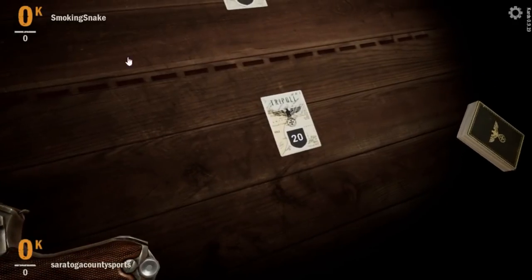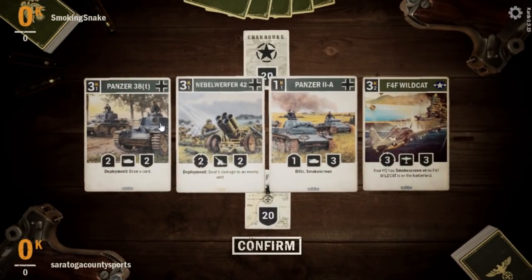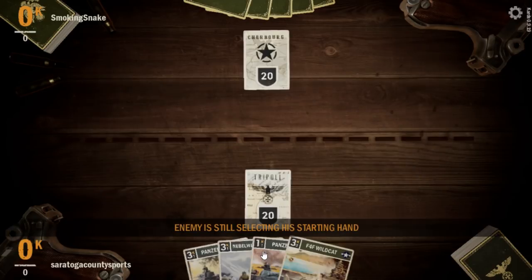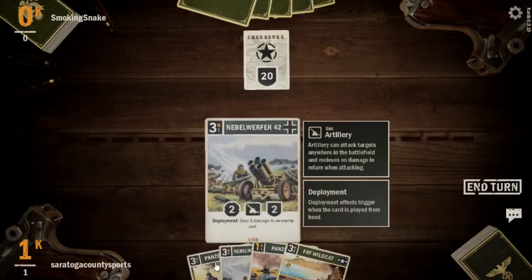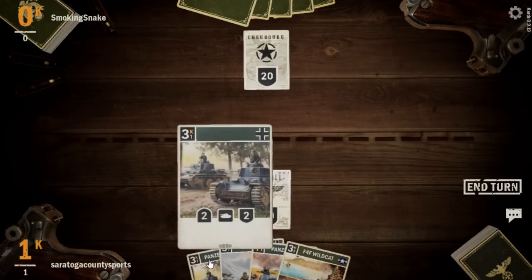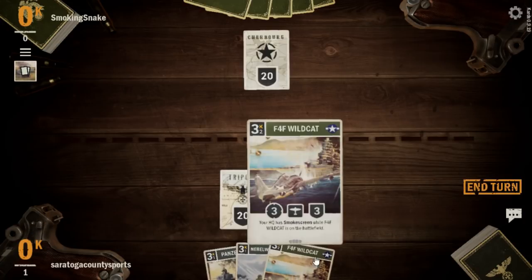Alright, so first opponent up here is Smoking Snake. Sure. Yeah, we'll keep this hand, it's okay. A lot of our units, even though we are oops all units, we do have deployment abilities, or the Wildcat kind of has like a pseudo deployment ability.